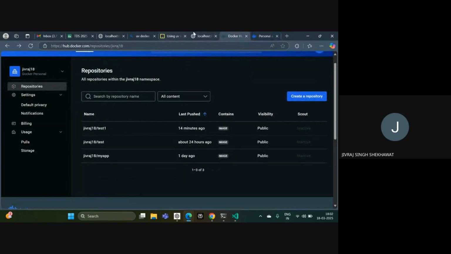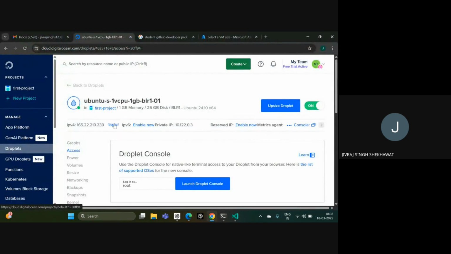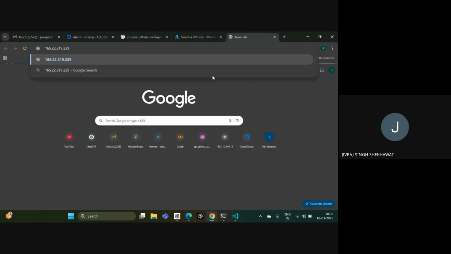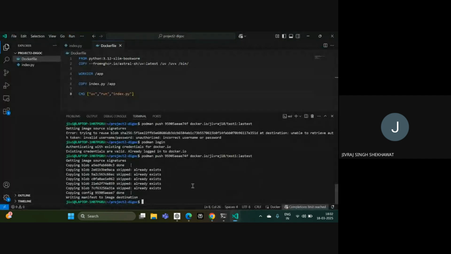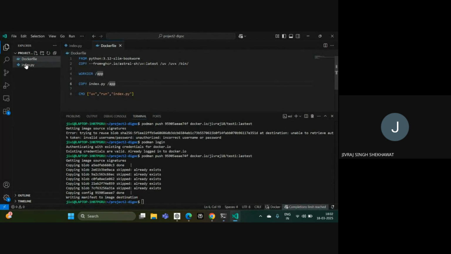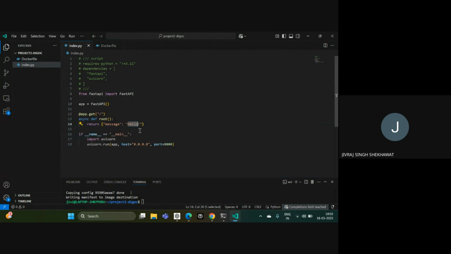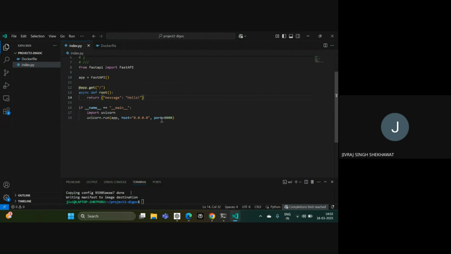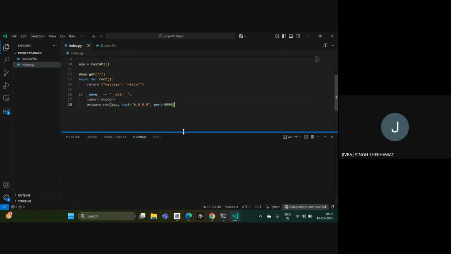And now if I need to access it, where is that? I can copy this and append 8000 to it, and it gets this result. Okay, but let's say now you're working on this project, and you make some change over here, like for some reason it's not been working. I can go to the earlier one which was working.